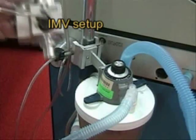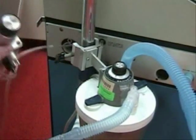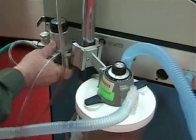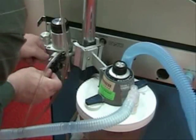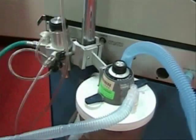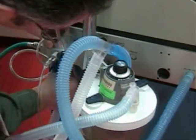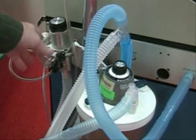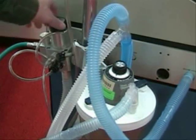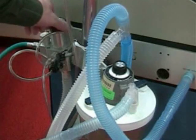IMV can be given with this type of device using an IMV valve, which simply replaces the PEEP valve — the PEEP valve pulls out and the IMV valve inserts into the body of the machine. We then connect a T into the ventilator circuit down to the demand valve. The patient is then able to breathe on-demand gas flow from the IMV valve in between the ventilator breaths. It also has a control for the PEEP setting on top, which allows us to adjust our PEEP since we removed the original valve.